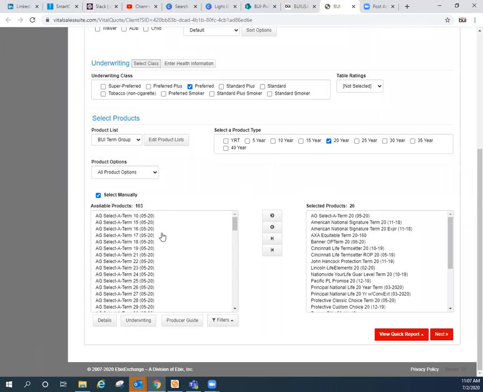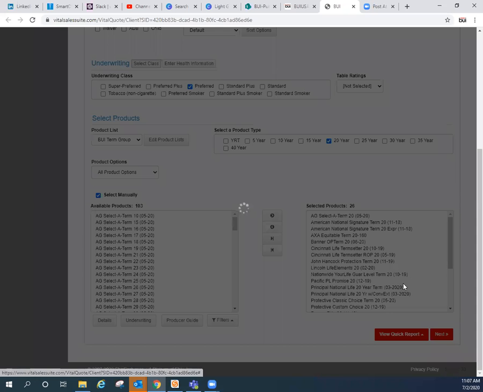So on this side, we have all the product options, and when I clicked that 20-year field, it pulled all the 20-year term options from this side over to this side where I'm calculating my report. Now I click View Quick Report, and it's going to give me a number of different options that exist for how I want my output to look. For a single solved scenario, the Ledger Report Best 8 is a very nicely polished report.